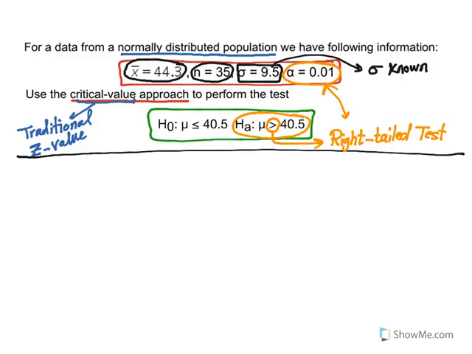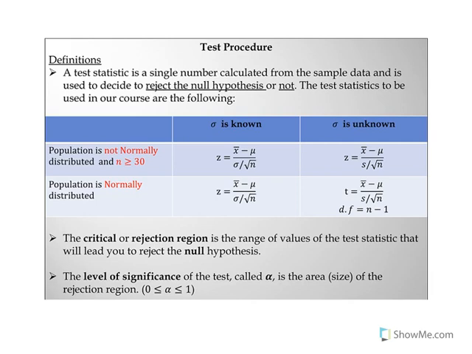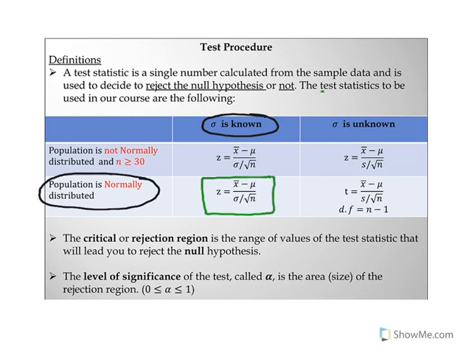In some cases, you might be given S, which is the sample standard deviation, in which case the thinking will be different than this. But now, the fact that sigma is known and that we have a normal distribution from the beginning, go to this table. If you remember, this table summarizes what you have to do. If sigma is known and the population is normally distributed, then to compute the test statistic, this is the formula that we will use. So let us use this formula to compute the test statistic.